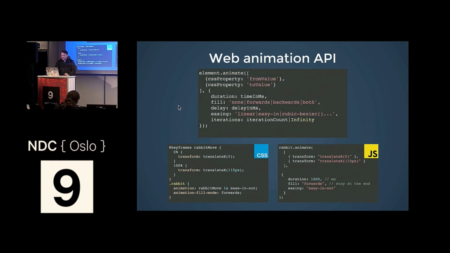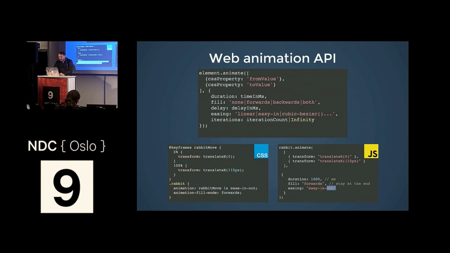Here is a demo, but in general, essentially, if I love Rabbit, so Rabbit moves. Let's say I want to move Rabbit from translateX to a different translateX value. What do you do in CSS? Like this, 0 value, 100. In JavaScript, you do the same. It's a native API. Currently, it's polyfilled. You can use it today in your browsers. Like change transform from value A to value B. The same, you want to provide some options like how much time it should take, 1 second, and for example, where to stay, forwards, and of course, some easing, how it should be animated. In CSS, you do this line.